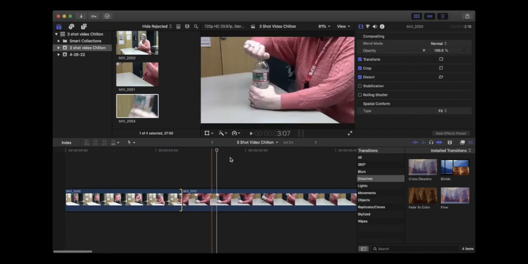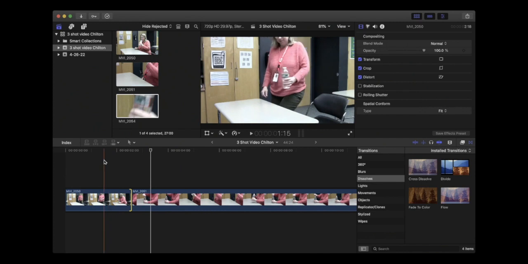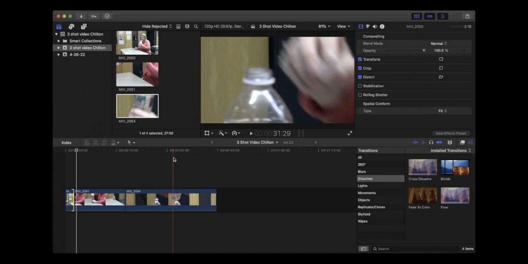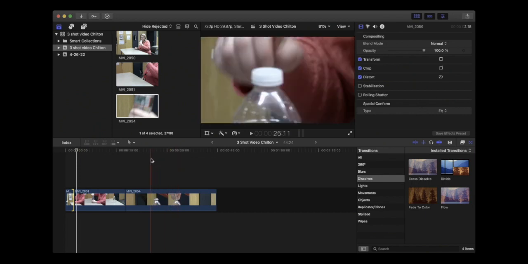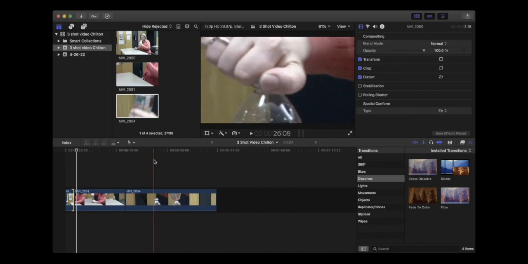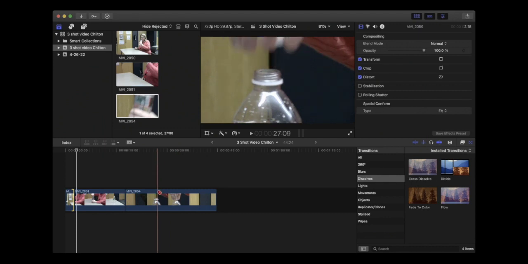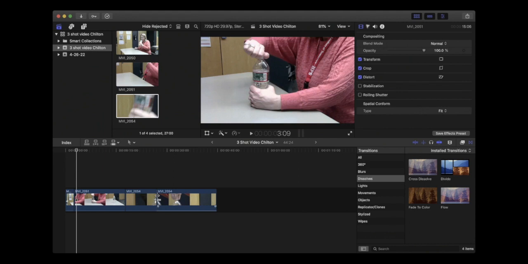Okay, and now I'm going to go to my next shot, which is my third shot. So I have my long shot here, my medium shot here, and now this is my close-up shot, and I'll let it twist off just as I take off the cap. I'm going to cut it right there. So I'm going to go back to A.